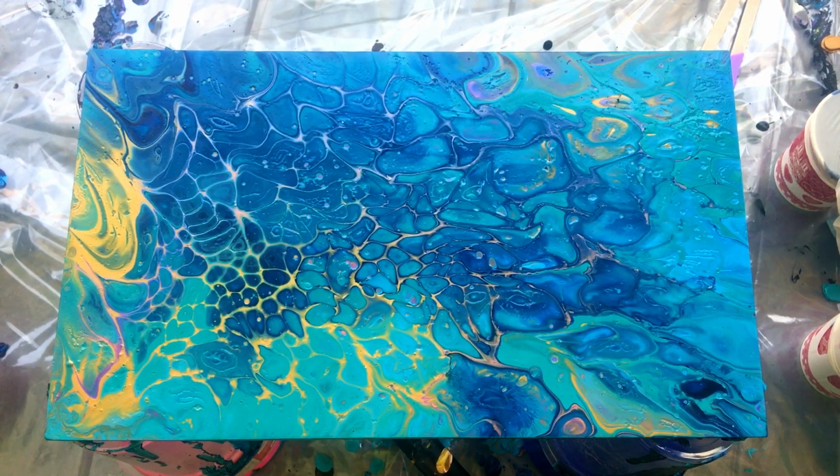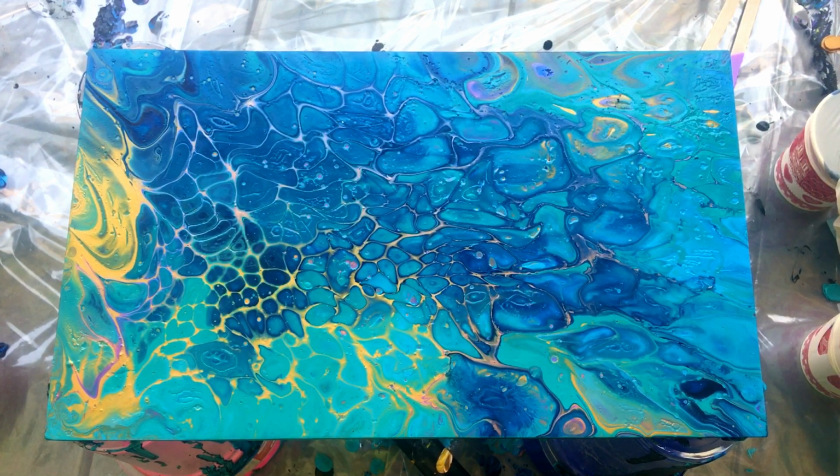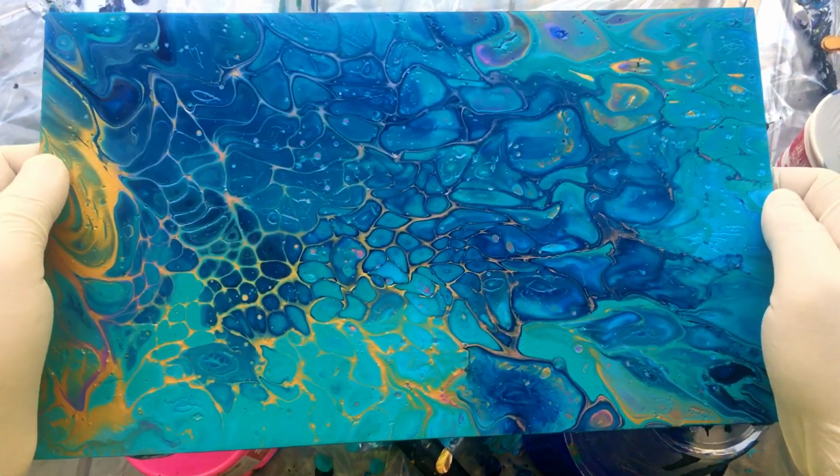Hi guys, so here we are. I did this piece yesterday. I left it to dry, and here in Cambodia it's pretty hot, so it probably takes one day or less than one day to dry.